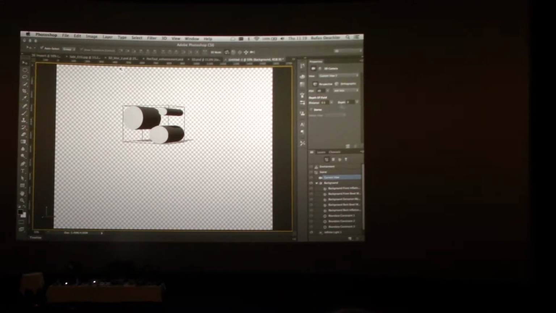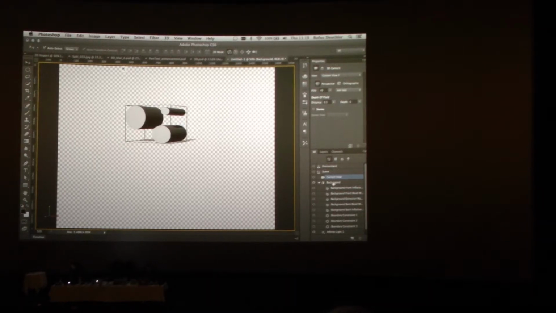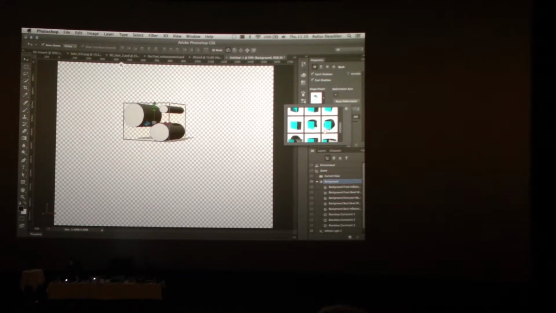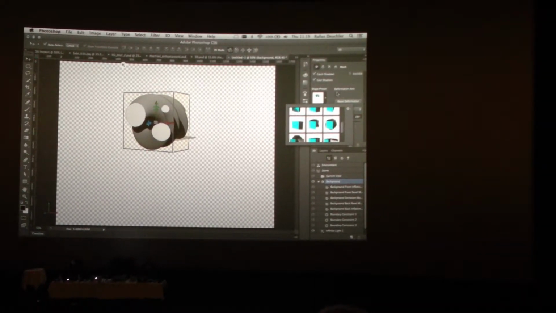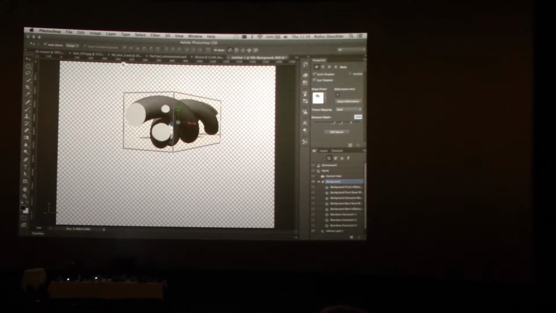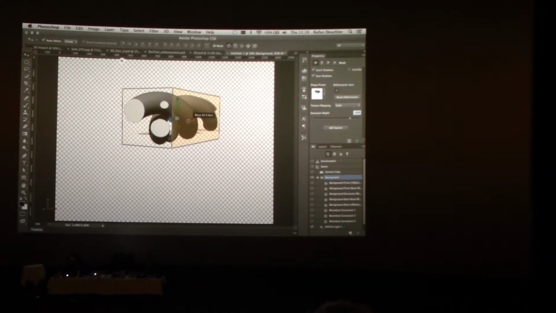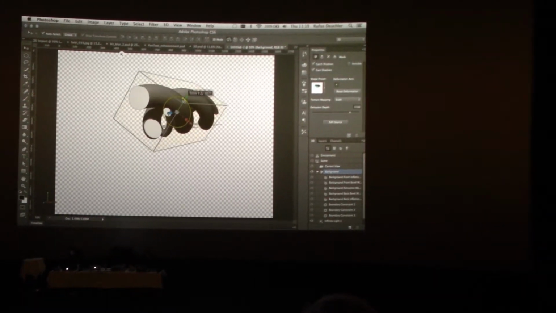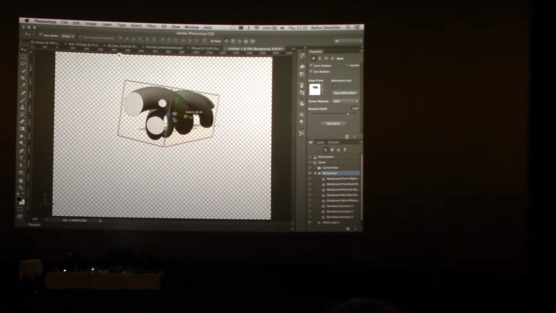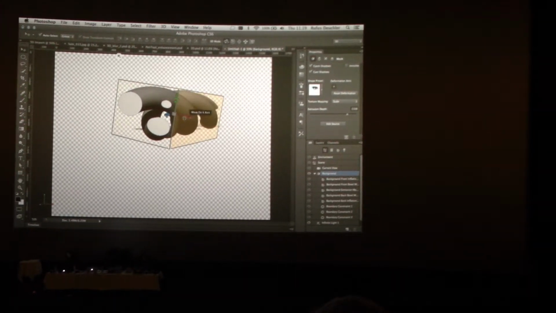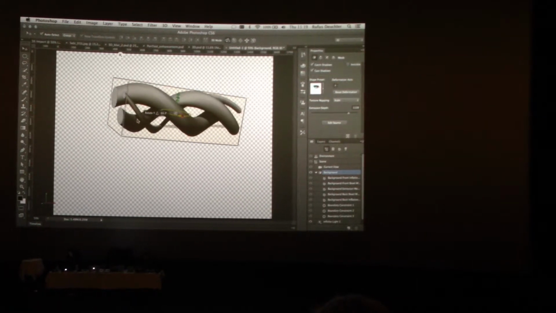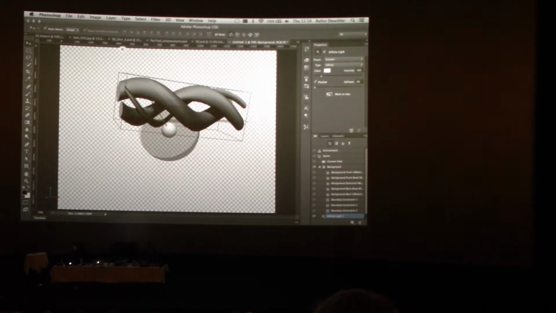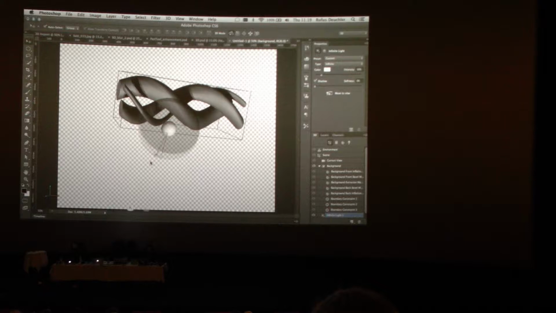I can go here into my properties, and I will take my object, and I will say I want another type of extrusion, maybe something crazy like this, okay? And then maybe I want the extrusion to be a bit longer, and maybe I want this whole thing being rotated a little bit. Let me just see if I can rotate it from here, okay? Something like that. It looks like we're getting somewhere here. Let me just make it slightly bigger like that, and turn it around like this, okay? And you can see how all of the shadows actually work. And if I go into the infinite light here, I can decide exactly how the shadows actually hit this object.